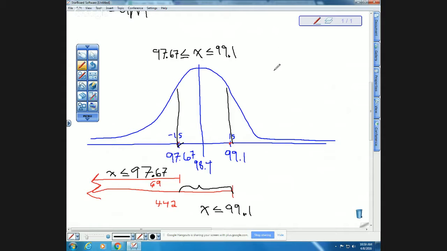So this says, in other words, find me any x values that are less than or equal to 99.1, and they also have to be greater than or equal to 97.67. There are 2 ways to state a compound inequality, with an and connecting the 2 or with x in the middle. That says give me everything in the middle here.